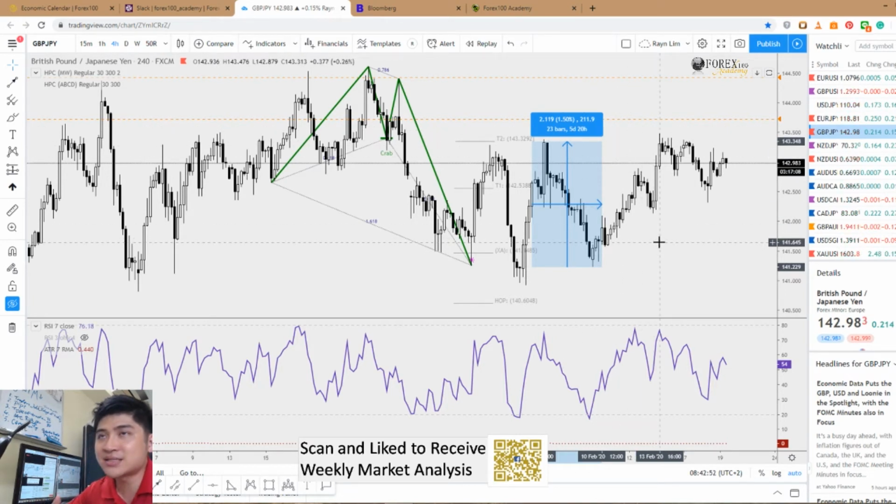You have to understand how to use the harmonic patterns, and of course you have to know the foundation well. At the same time, don't just follow it blindly. Why am I buying? It's not just because there is a crab pattern. Remember just now when we did the analyze, plan and execute, I did share that pound yen is on a bullish run. So if the market is bullish and you are buying, it's definitely safer than selling because you're following the trend.